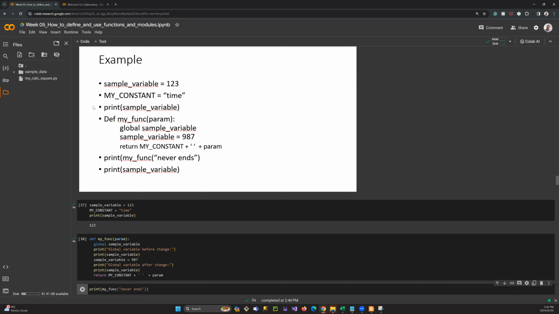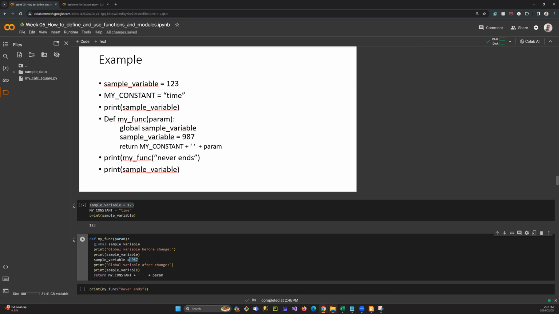Sample variable, like 1, 2, 3, my constant, and print that one. And look here. We have a concept that we talked about, and that is global. It means that when I talk about this sample variable, I'm talking exactly about the global one. Guys, because whenever you define a variable inside a block, it is inside the block. Okay, look at this one. If we say global for the sample variable here, it means let's link this one to this one. Does that make sense? And if you print the value of that, it's going to show you 1, 2, 3.